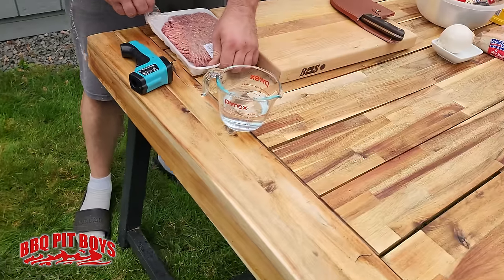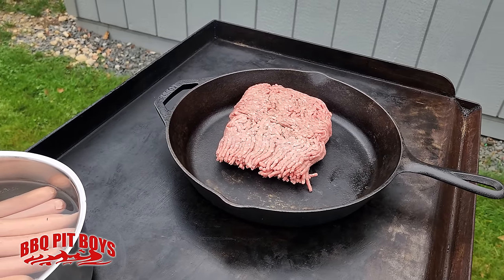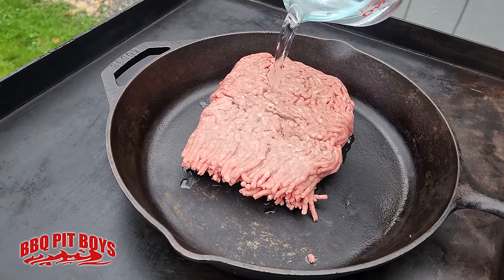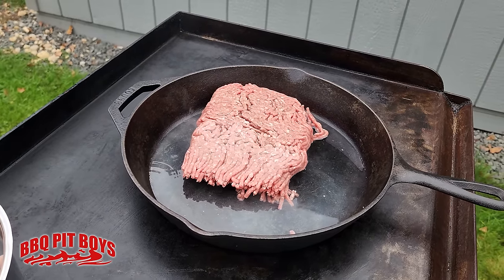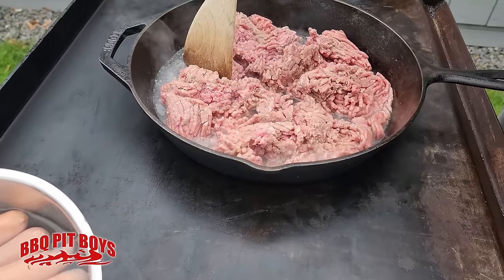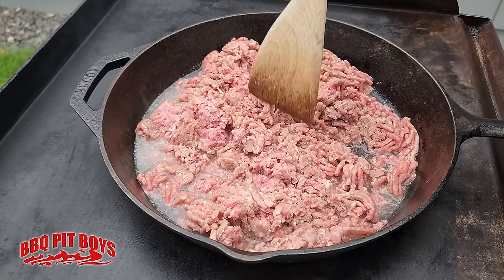So we've got the setup here going today. These aren't Coney Island, which you would typically think of — the classic Coney Island dog. This is not a chili dog. It's a little bit of a mix between Rhode Island and Detroit, a little bit of New York. Part of the technique is you want to simmer it in a little bit of water, and the reason is it helps break down the ground beef, make it nice and fine. These are going to be awesome. We're breaking it down — you can see we're simmering a bit in there, and this is essential to get this ground beef right for this Coney dog.